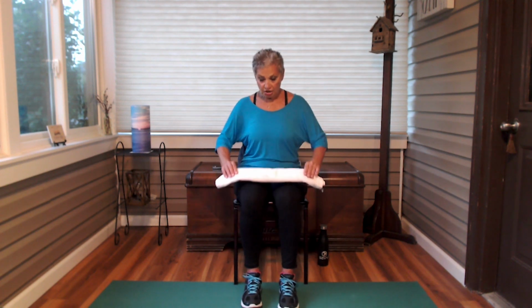Scooch into your chair. Slide your towel back onto your quads or the middle of your thighs. Adjust your pillow. Hold on to your chair. And let's just march.